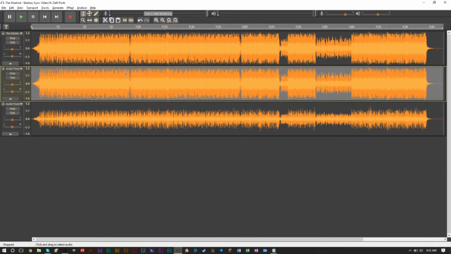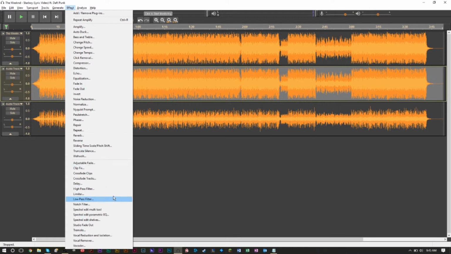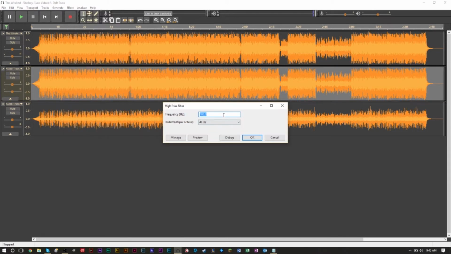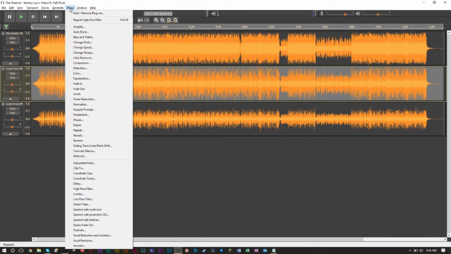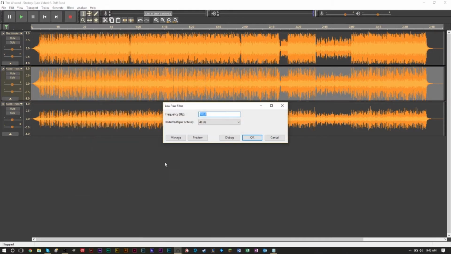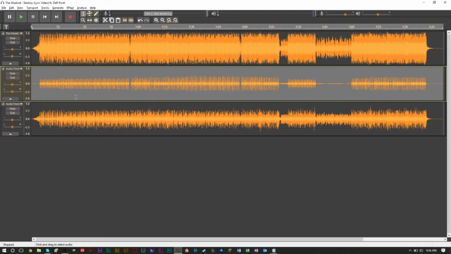Then we're going to move our way up to the second track. In the second track, we're going to go to effects again. Look for that same high pass filter. Instead of 100 now, though, you're going to put 80. Your roll off should still be 48. Press OK, and then we're going to go to effects again. This time look for the low pass filter. The low pass filter is going to be 48 dB as well, but the frequency is going to be 100. And that'll be everything you're doing for the second copy.